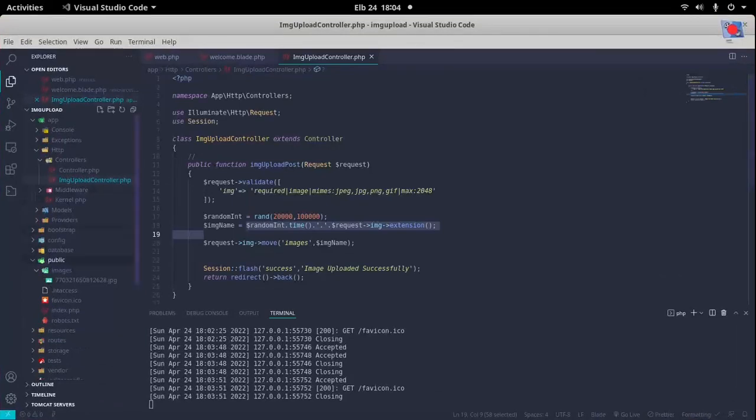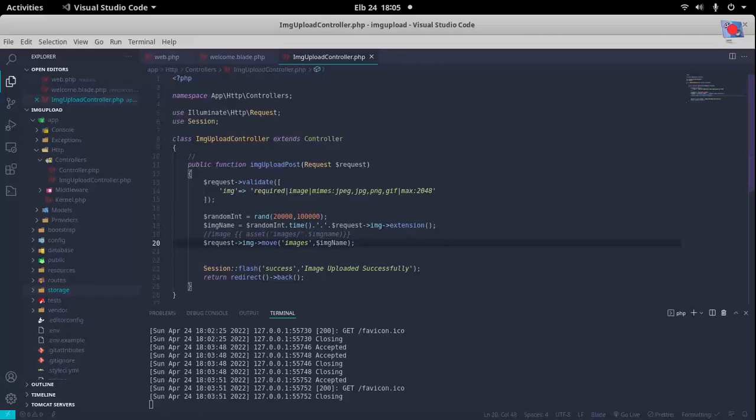Now, what happens when I want to upload my images in the storage folder? One thing to add is that an image can be accessed using asset. You use asset, then images, then a slash, and then let's say the image name. If you have a variable, it all depends on you, but it is images and then the image itself over here. Now, let's say for example you need to upload the image in the storage folder.